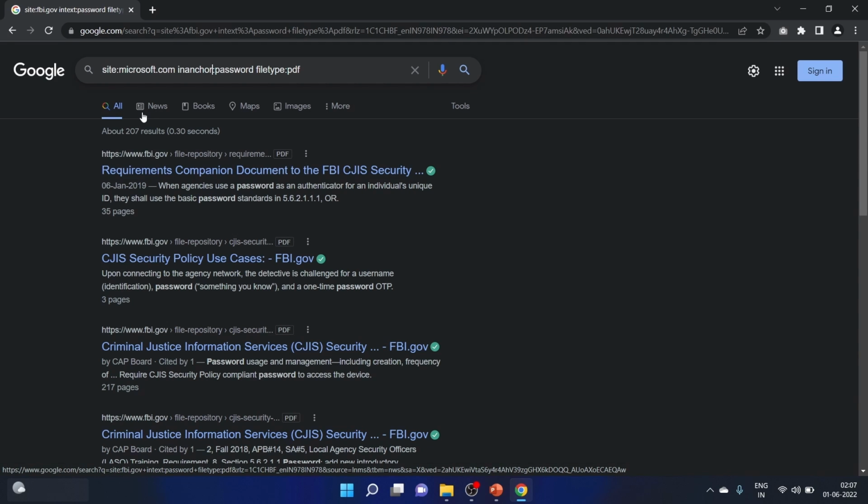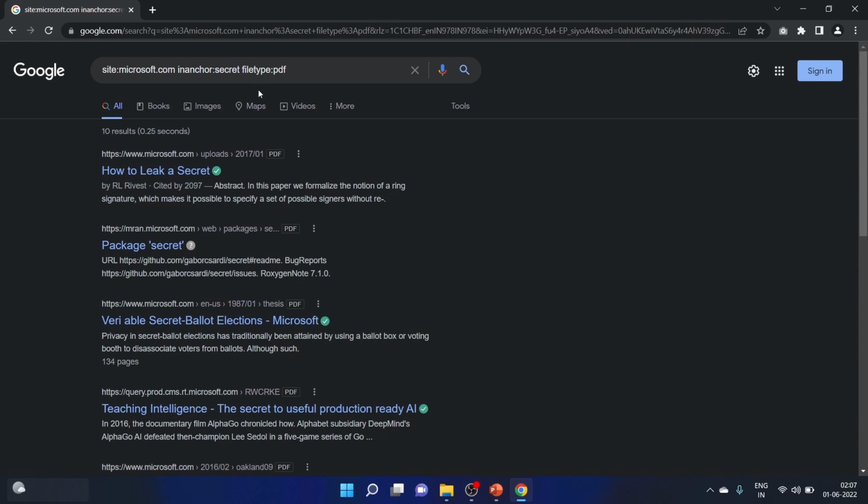or this time we are searching for secrets instead of password. Let's see. Okay, so these are the documents of Microsoft.